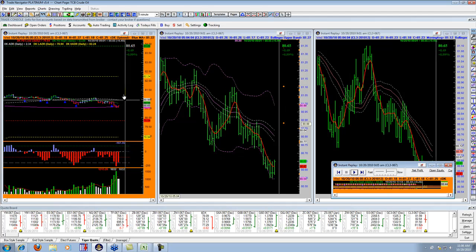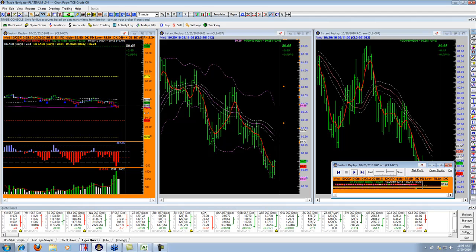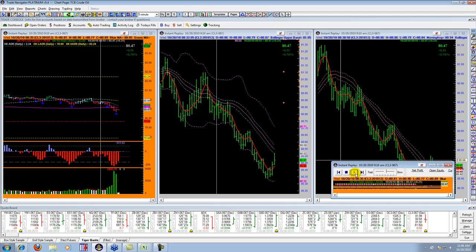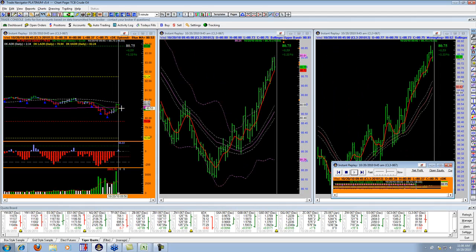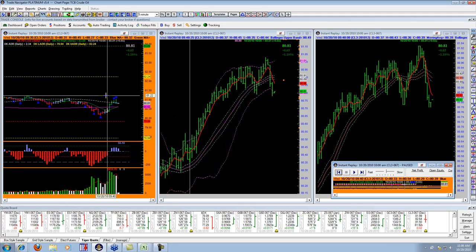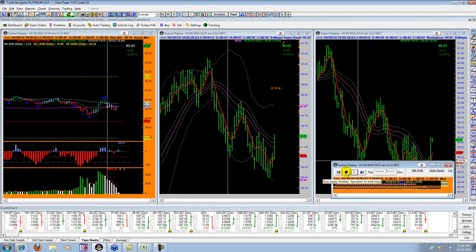So look, we're inside our dead zone here. Now we would define our dead zone with the 200 bar and the 50 bar here. Inside the dead zone, we don't really want to trade, and we're pretty much not trading until we get to the 10 o'clock area. All this area through here is no good. But we're pretty much waiting on the 10:30 crude oil inventories to come out. So let's get to the time period that I'm looking for.